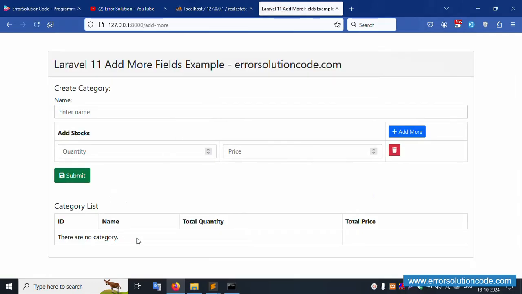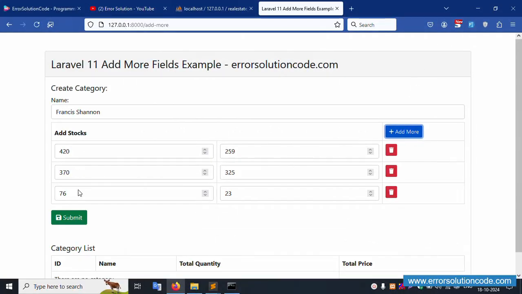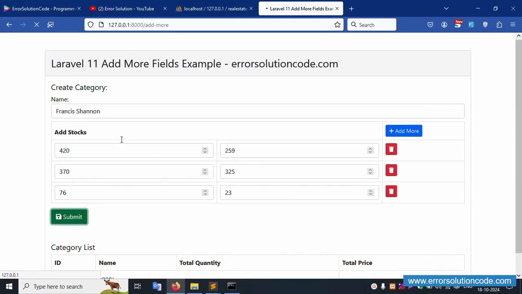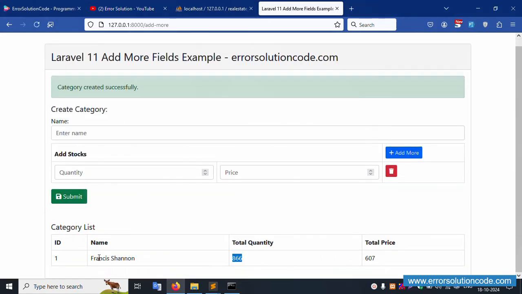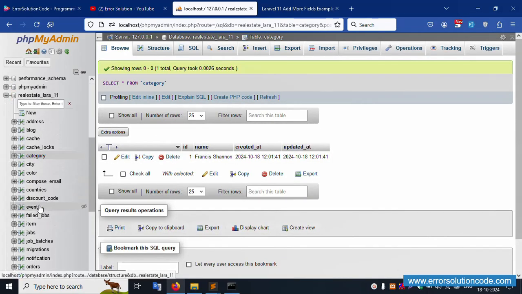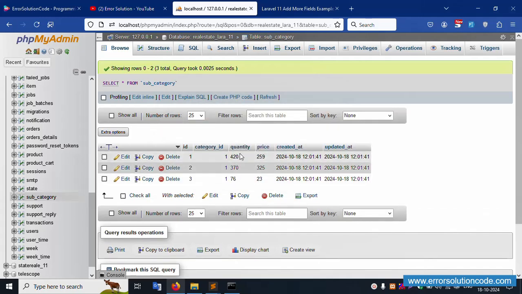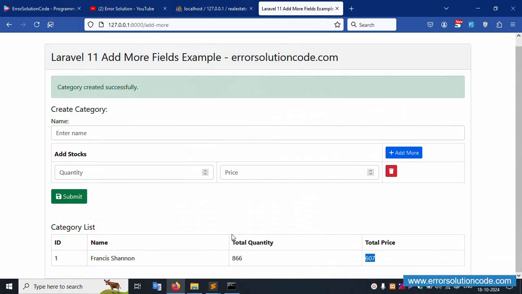This is good, there is no category, this category is not available, and this is the else part. And let's submit and add, and this is successfully submitted, and this sum is one category available, and this is created, good working. Let's refresh this page, and 3 times is available. This is one record, and this subcategory is selected, and this one ID is available. This is one, and this quantity sum and price sum is available. This sum is available, quantity and price sum.